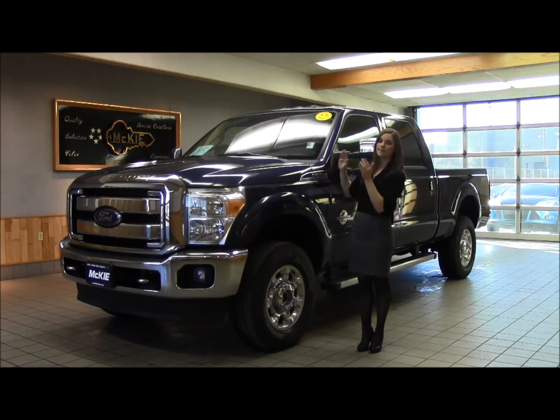On the outside here we've got this fabulous blue jeans exterior color paint along with an adobe light colored premium leather on the inside. So we'll take a look at the inside in just a minute, but I just want to tell you how fabulous this truck is. It can haul and tow anything — all of your big campers and boats or even heavy construction equipment that you might need to take to your next job site.